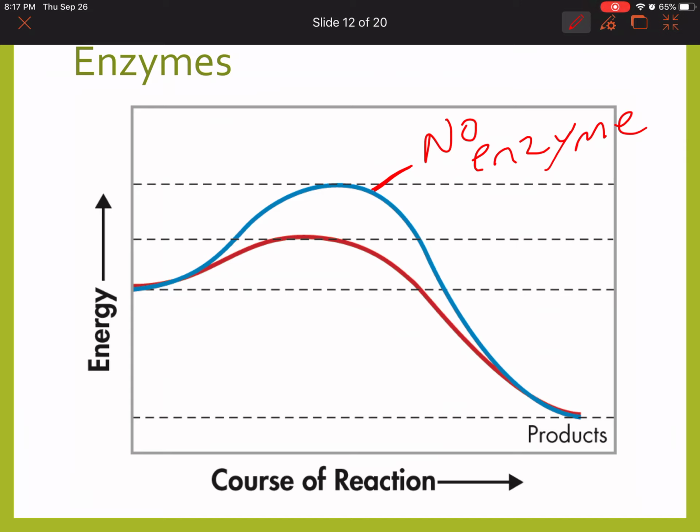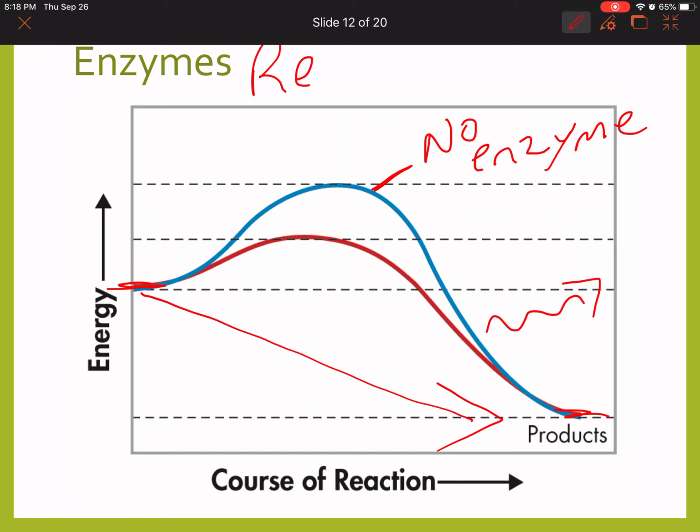Now here's a question. We just finished one video. You tell me, is this reaction energy absorbing or is it energy releasing? How much do you remember? Do we go high to low or do we go low to high? That to me looks like high to low, which means the energy has left. You know the answer now. That's energy releasing. Bye-bye. Energy gone. Okay, back to enzymes though.